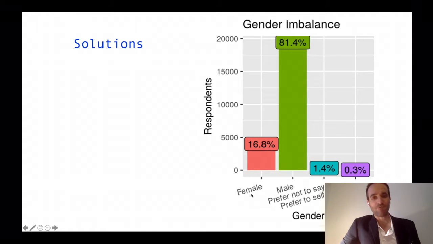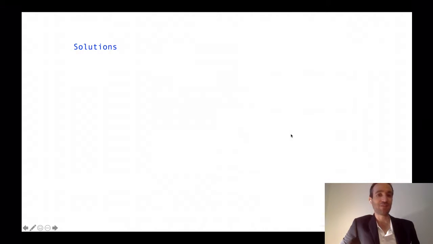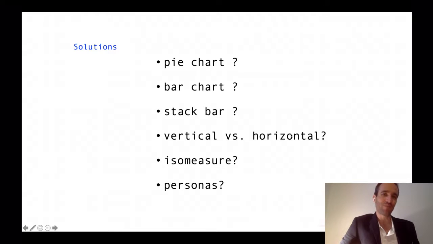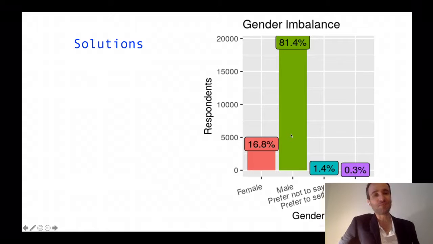And then female is red, but why is it red? Male is green, but why, right? So we have more than 20 elements here to explain the initial information, which was only 4 pairs of data points, isn't it? So this is a classical example of information overload, and this is the reason why most charts today, when we use the default parameters, are not very good. Now, how could we improve this chart? Or in other words, how we could really turn this from data into a bit more information.